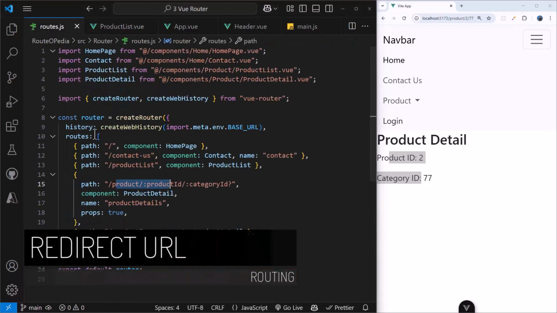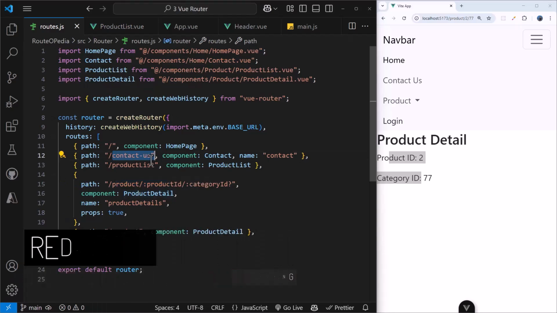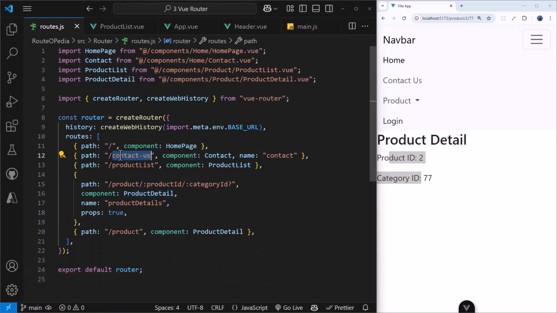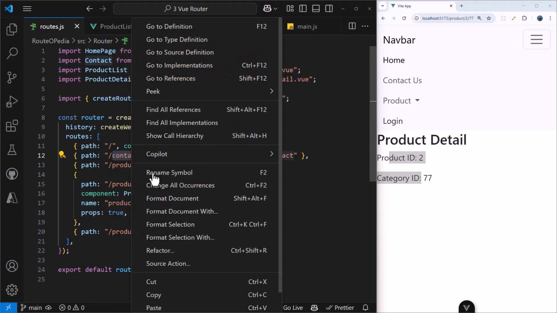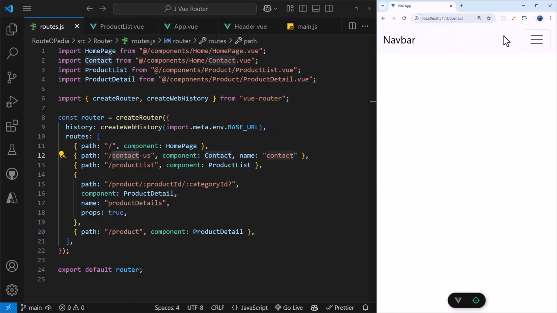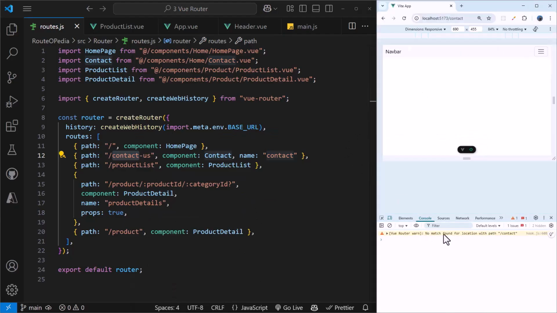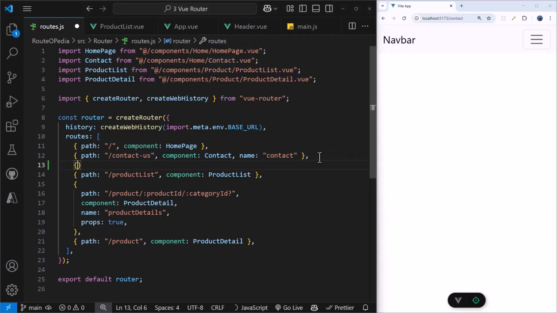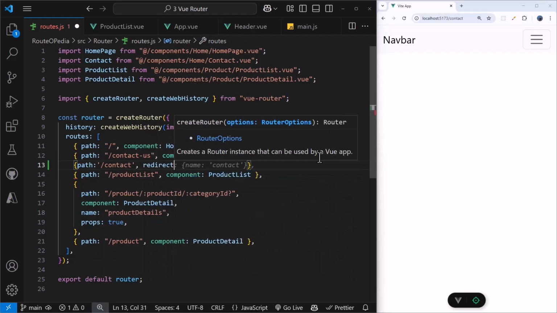Now sometimes you might have a requirement in your project, like here, let's say we renamed this from contact to contact-us in the URL. So what if we want a redirect, for when someone goes to the contact page? Like here, if I copy this, and if I navigate here, you will notice it will not work. In the view warning, it displays no match found. For that, we can add a redirect. We can say path. If someone goes to contact here, then we want to redirect them.